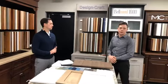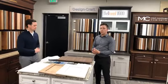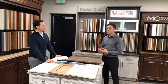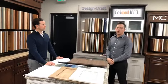Yeah, so from there, we have that rough design, that first initial design, and then either I would go out and measure myself, or the trusted contractor, depending on who you're working with, how they like to do things. We're going to get confirmed measurements of that job site, and then they'll go over those last changes, and from there we can sign paperwork, get everything signed up, and get it ordered up.